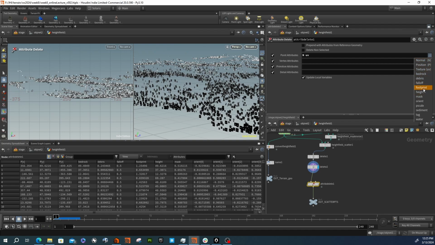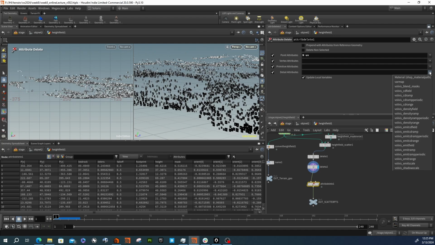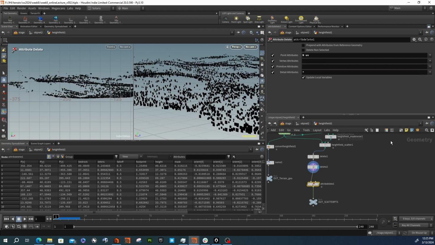So we'll let the rest of this, we don't care about footprint or falloff. We can use these masks, right, to figure stuff out, so we'll leave those on there. So I'm going to leave the rest as it is. Vertex, and we'll get rid of all those guys. We don't need any of that stuff.